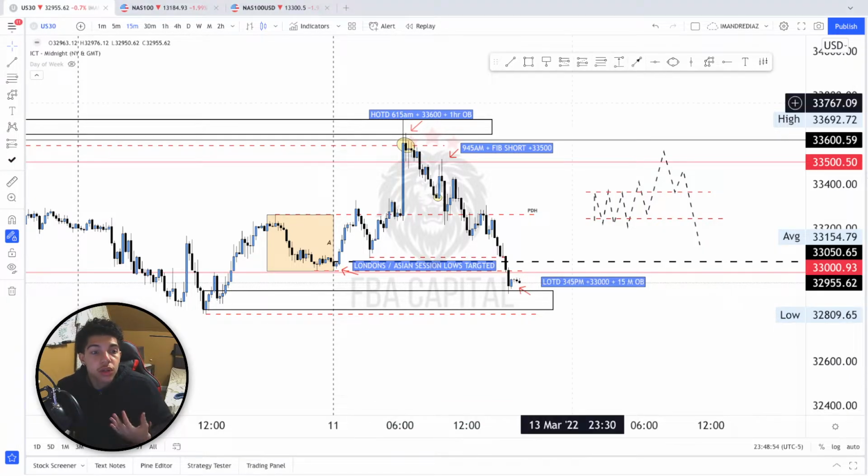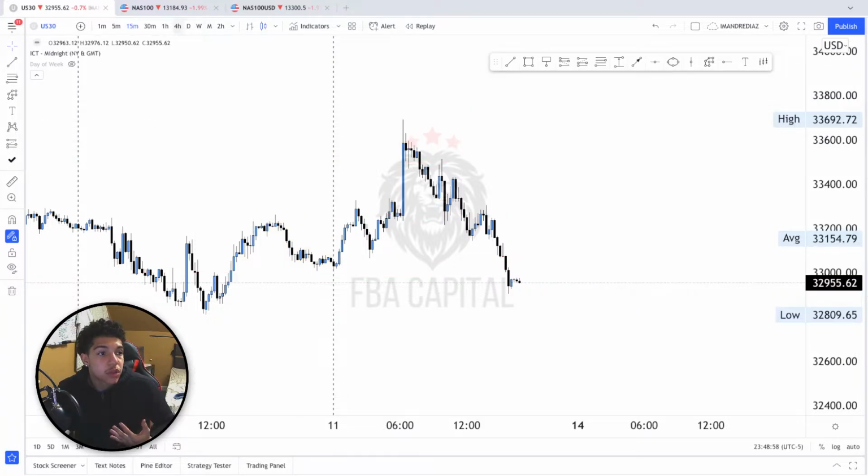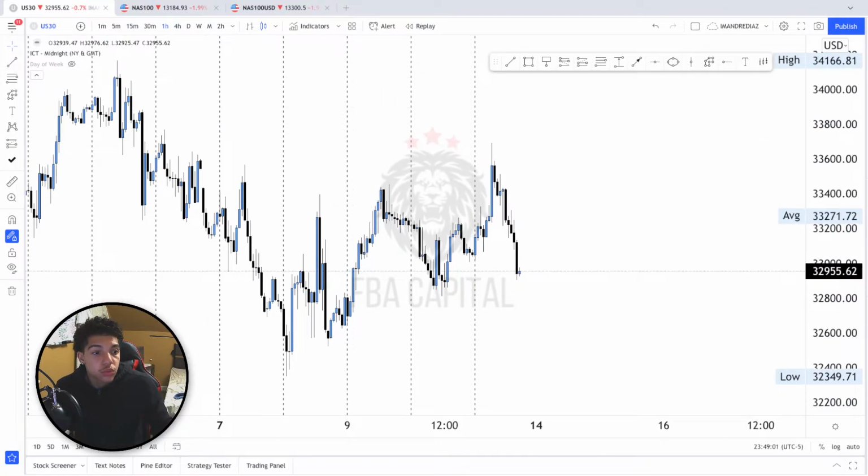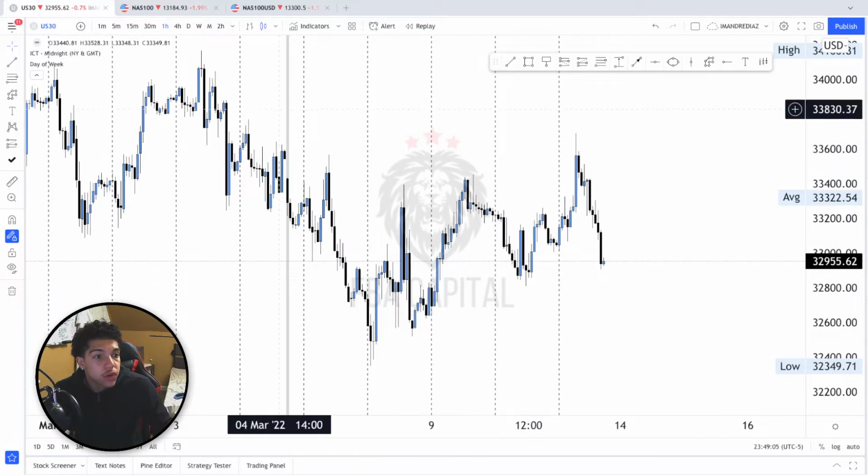And now that we are done with this daily range case study, nothing crazy, we're going to look at what happened throughout this whole week. So we're going to go to the 1 hour time frame. We're going to get the day. So right over here, this is Sunday's open. So right when the market opened, we did have a gap.